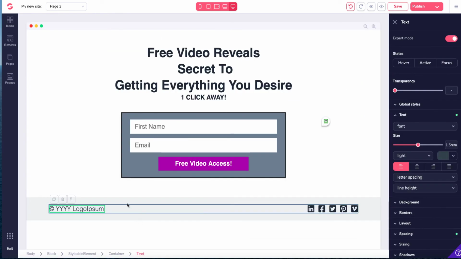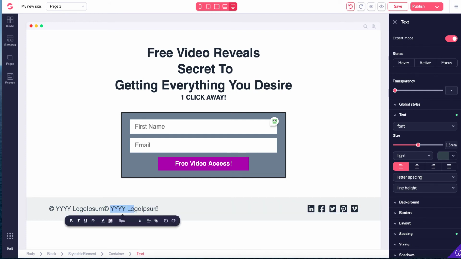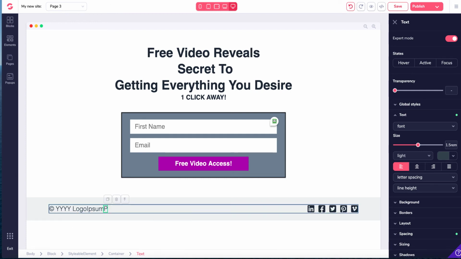Then you click here and you can duplicate it. And the reason why I'm saying duplicate it is because you can change that to say privacy policy. Duplicate that.